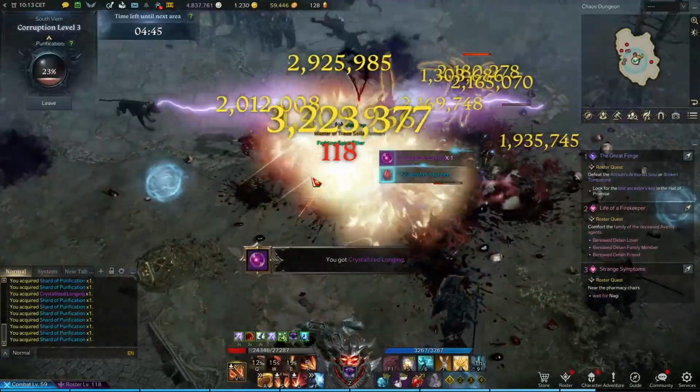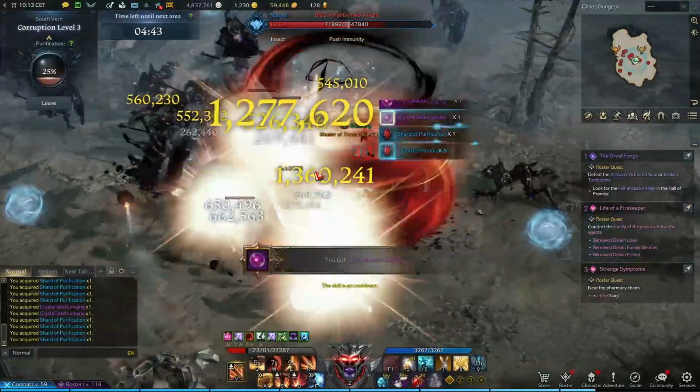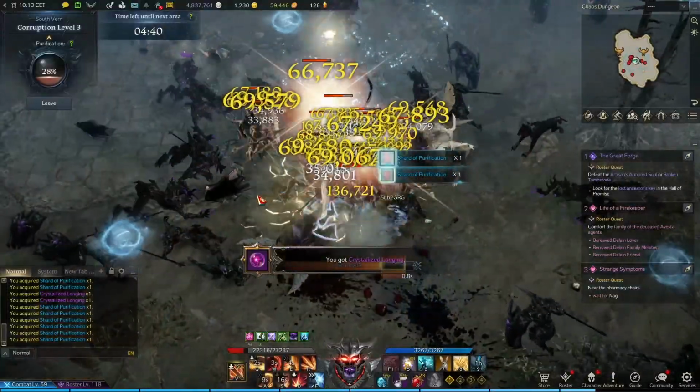This one's obviously much harder to get, but these are seen as the endgame card sets, and they're massively going to help your build in the toughest content in the game.